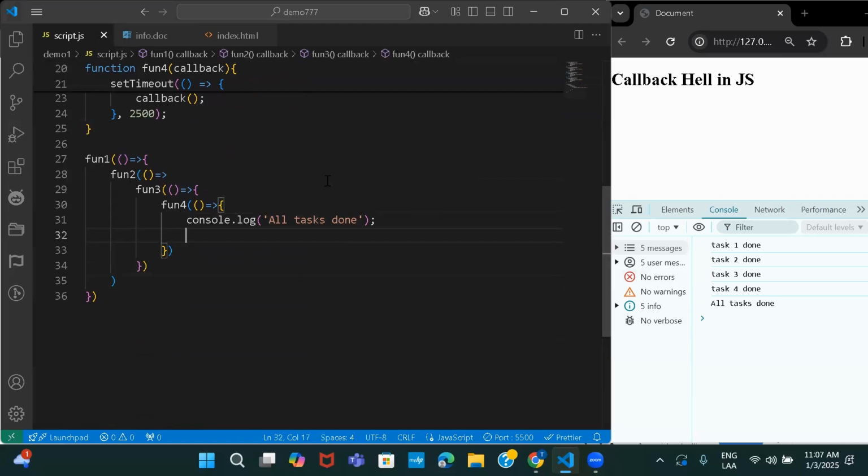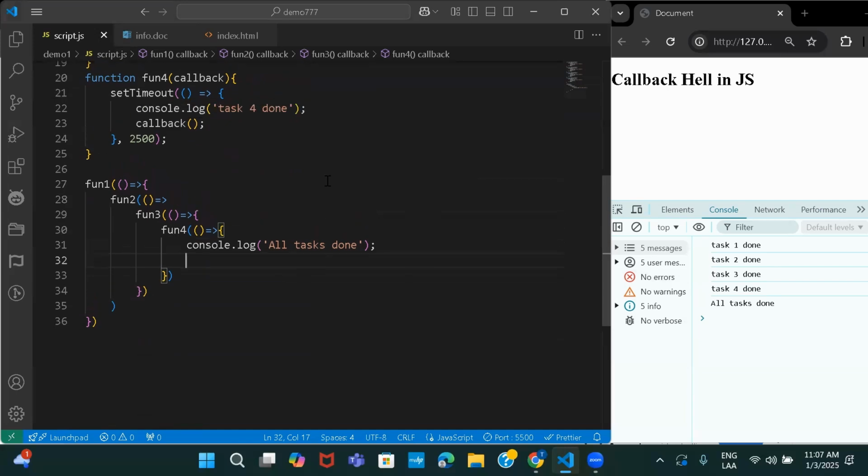This is a very small example, that is why it is still looking okay. But if you're working on real projects, you might end up in a situation wherein the code will not be that readable, right? This is what we call callback hell, by the way. To avoid these kinds of situations, we use promises or async await, which we will be seeing in the next sessions. But the nesting of callbacks is actually called callback hell.